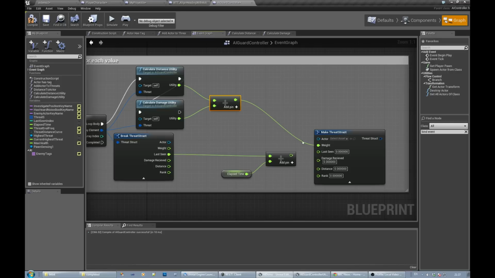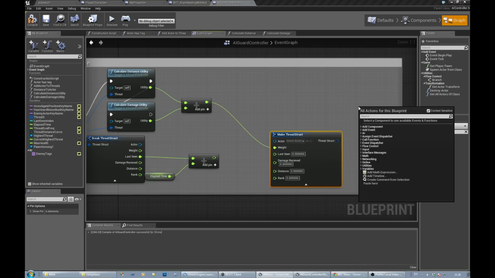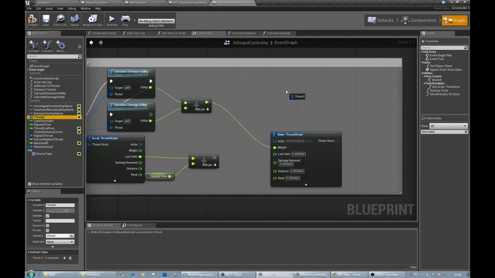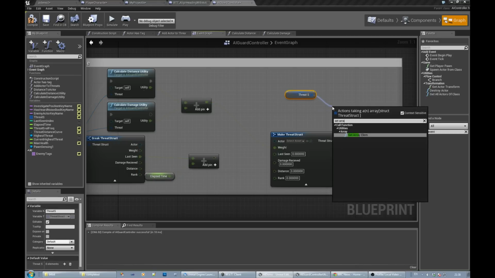The next thing we want to do is, we're making the threat struct up, so we'll probably have to do some stuff in here to make sure that we're elapsing time and those kinds of things. And then we need to call set again, from the Threat Struct, and set array element.